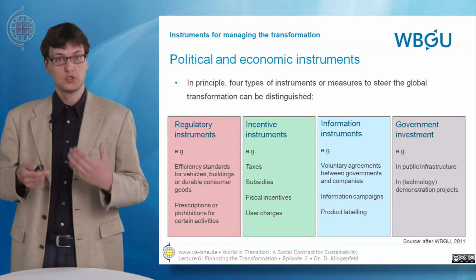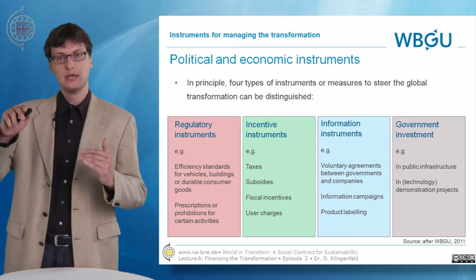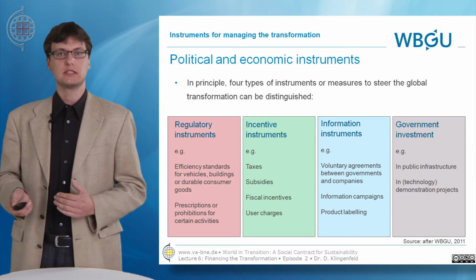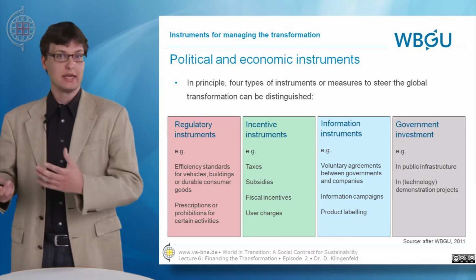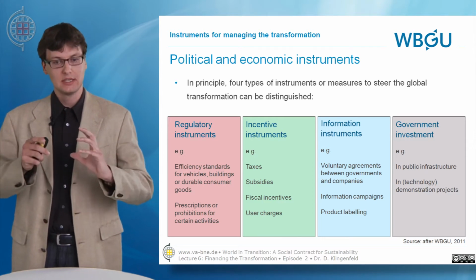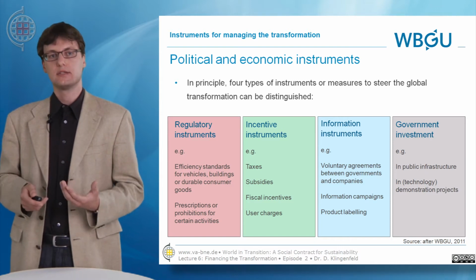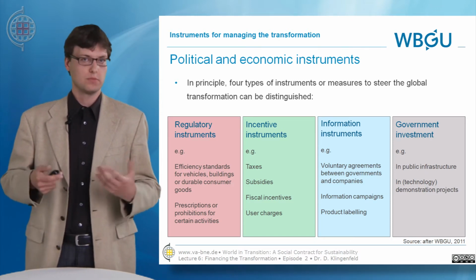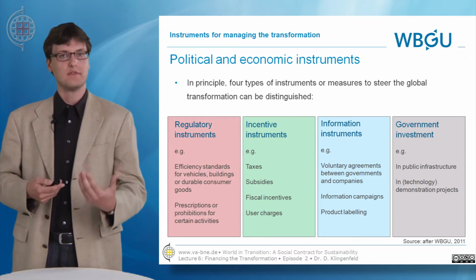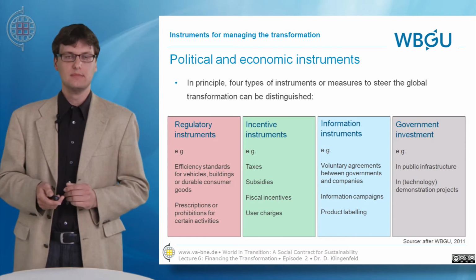By these measures, basically, governments try to change relative prices. They tax a certain activity, for example, associated with CO2 emissions, so as to increase the relative price of this activity vis-à-vis other activities that are not related to harmful external effects. And by doing so, governments set an incentive for changes in user and producer behavior, but they don't mandate a certain outcome. So in the end, consumers and producers are still free to choose how they want to invest, what they want to purchase, but the incentive structure certainly changes.